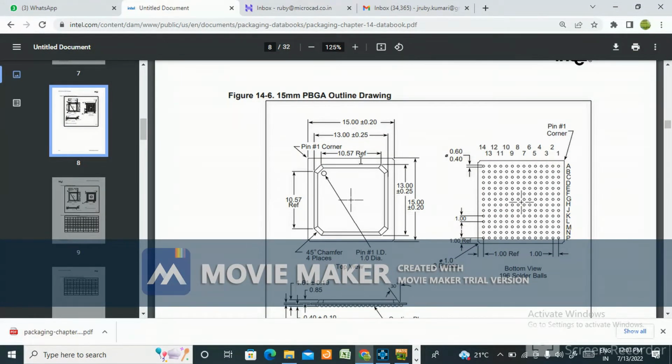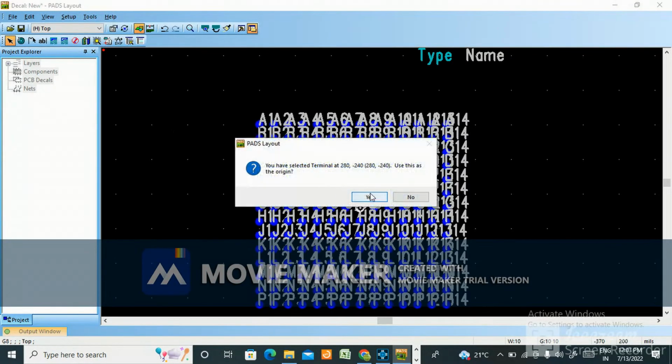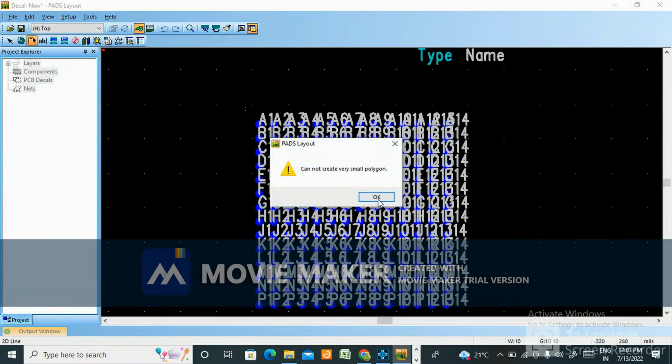15 by 15. 15 by 15 you need to make it. Okay, and by seeing this only, 1 2 3 4 5 6 7, 1 2 3 4 5 6 7, by seeing this only we come to know that this is the origin. Okay, set up, set origin. So here origin is set. Okay, now take 2D line to rectangle. Just make a rectangle.